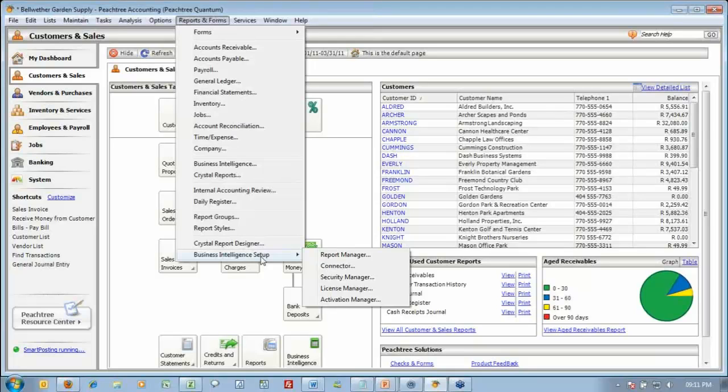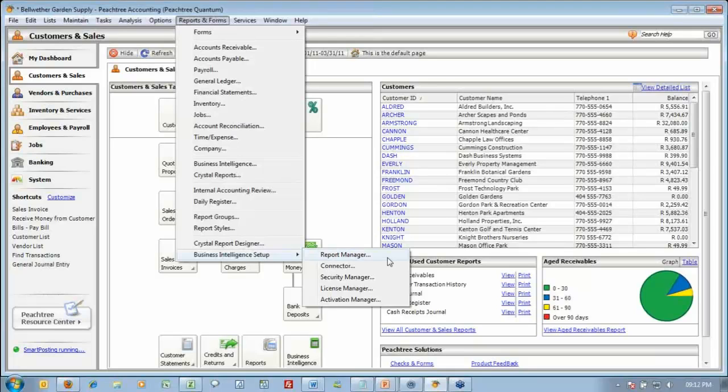Now you'll see there are a number of modules that are available. We're going to be concentrating on the Report Manager module, but the documents that you've received, if you haven't received them, please let me know and we'll send you the documents out. You should have received an overview of Peachtree Business Intelligence, plus some exercises that you'll be able to do from the completion of this course. As we said, we're recording this, so you'll be able to download the video, refer to it as you work through the exercises.